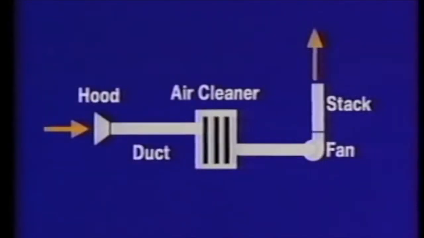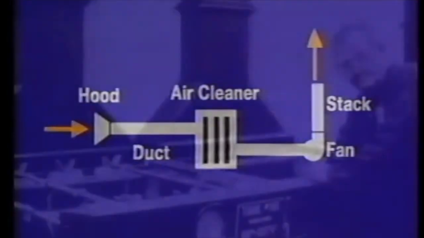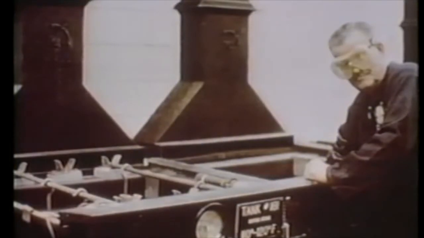Sometimes the makeup air is provided by the building's heating and cooling system. The local exhaust system consists of 5 important components: hood, duct, air cleaner, fan, and stack. The hood is the most important part of the system. No local exhaust system will work properly unless enough of the contaminants are retained or captured by the hood so that the concentration of contaminants in the workroom air is below acceptable limits.